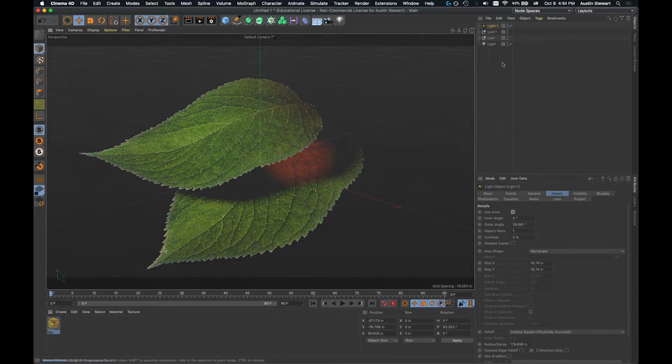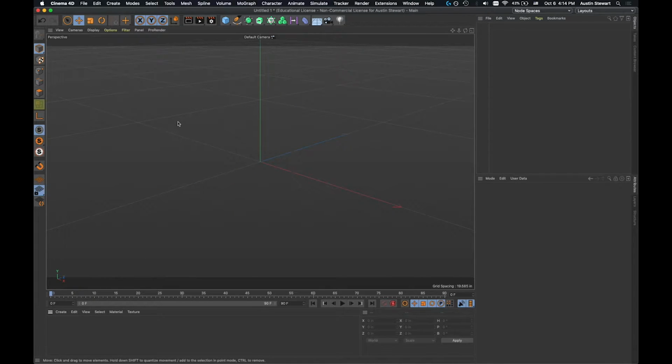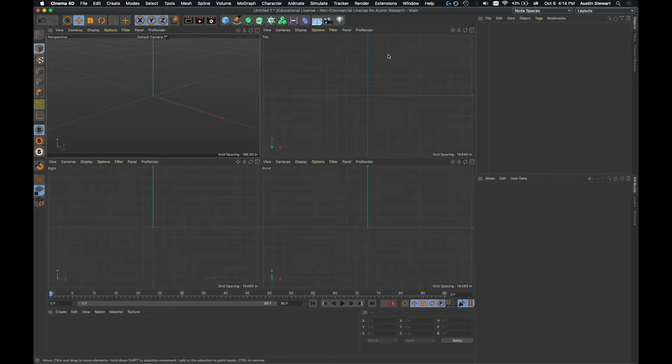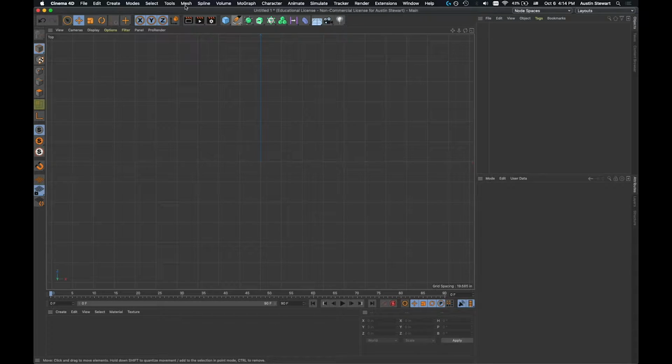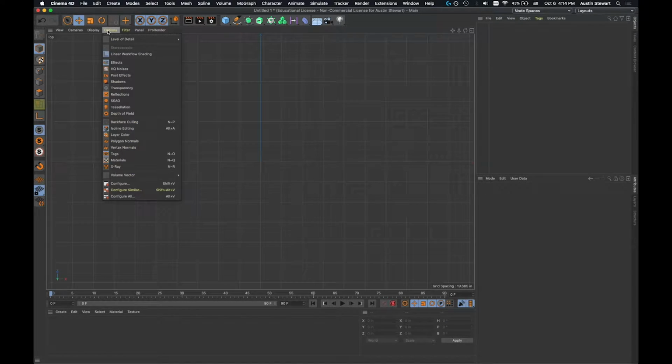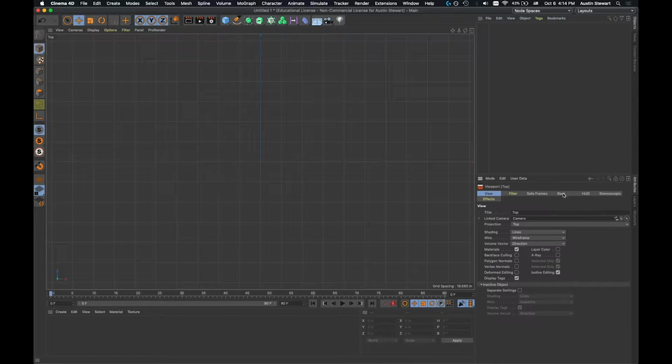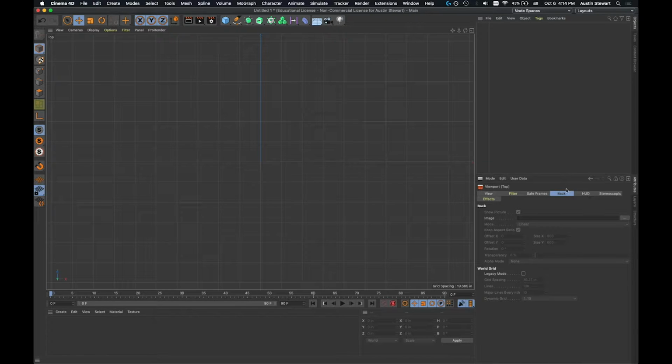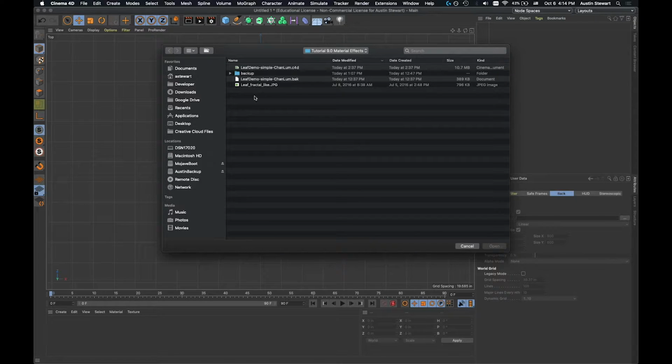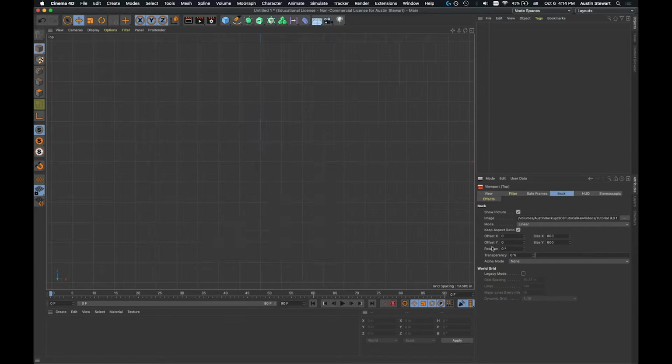So let's go ahead, and if you haven't already, please create a new scene. And then we're going to change our view so we can see all four views, and we're going to start in our top view. In our top view, there's an image that will be uploaded to Canvas that I'd like you to download, and then we're going to use that as the back for this. If you don't remember how to do that, you go to Options in your viewport, go down to Configure, go over to the Back tab, click on the ellipsis to load an image, and then we're going to grab the leaf fractal-like.jpg and open that up.